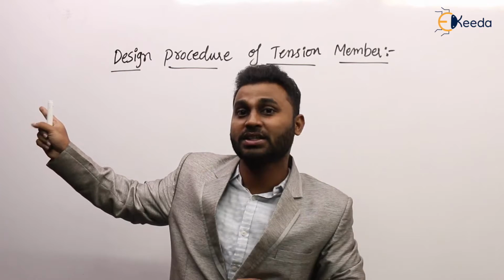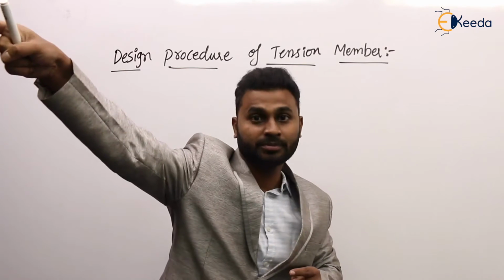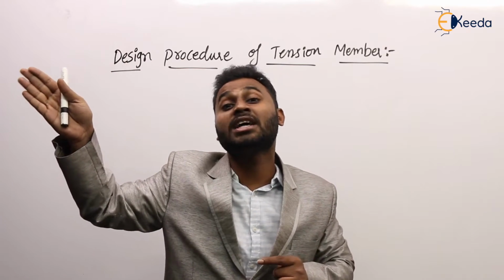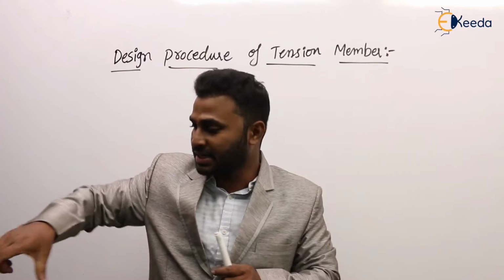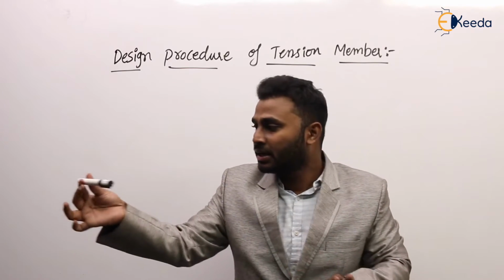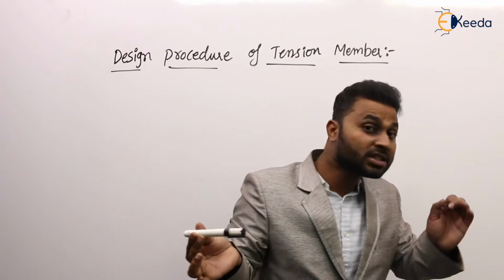Even if you take a roof truss, of course the self weight of the roof truss may be less, but it is subjected to the wind load. Okay, the roof truss is subjected to the wind load. So these are classified as horizontal trusses. The bridge truss is like this, yes or no? The train will move from here to here like this. So the truss is horizontal, and even the roof truss is also horizontal.